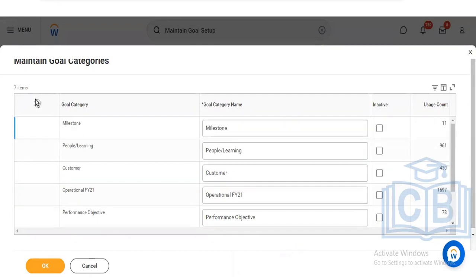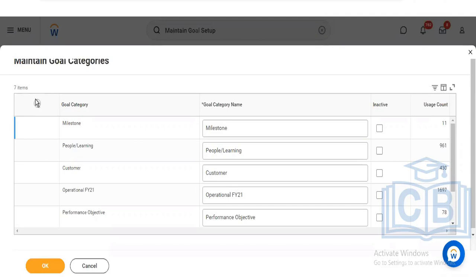So you can do one thing, Aditi. As you have the access, you can create yours. Use your name initial and create each and every one, like maintain goal units, maintain goal payout bands, talent tags, and apart from that, this goal category and the others that we have.